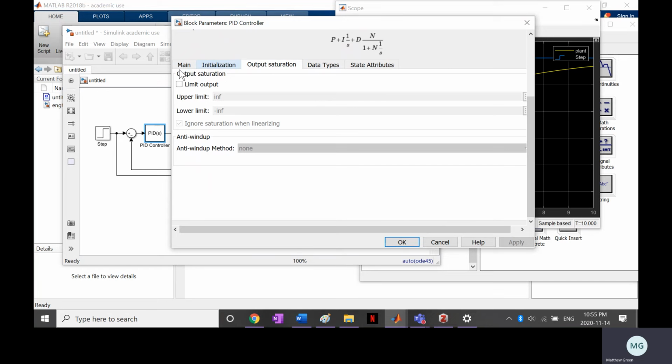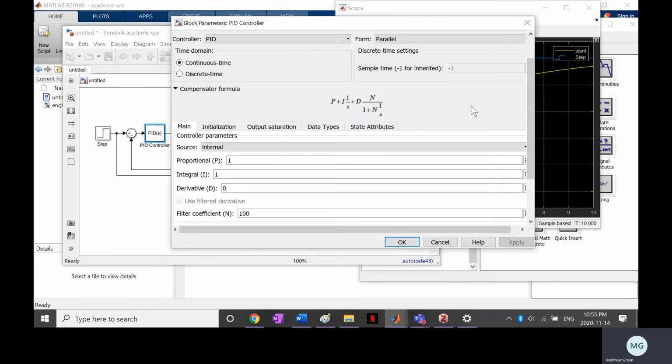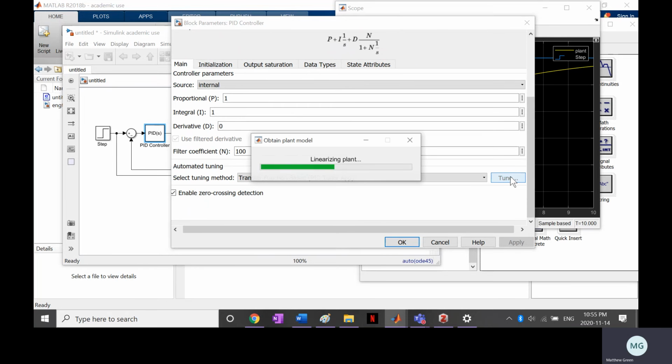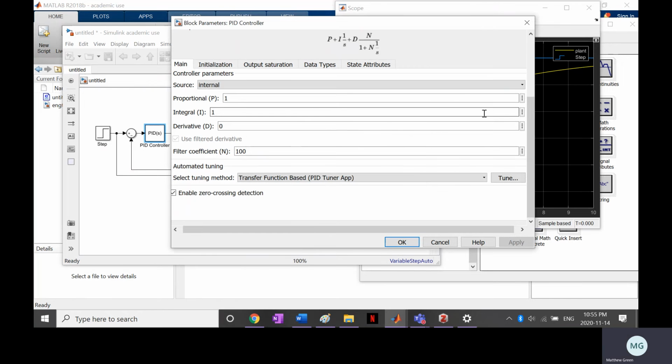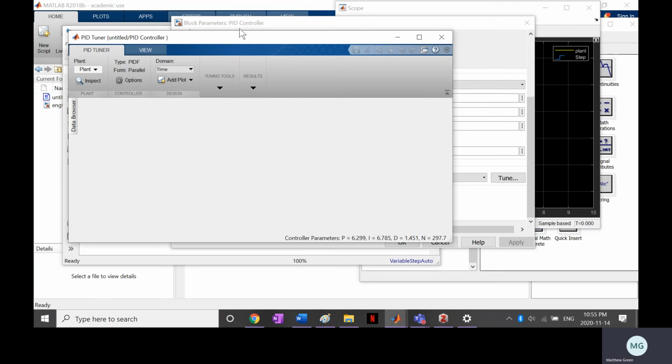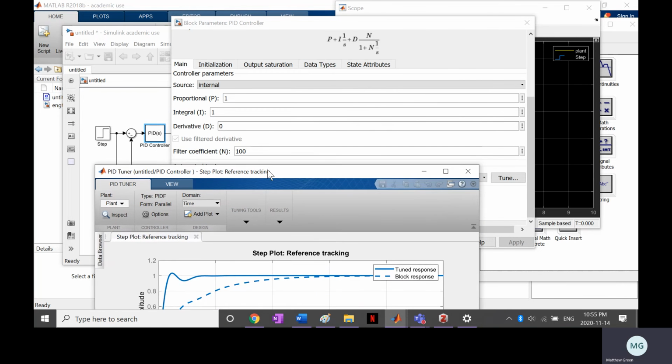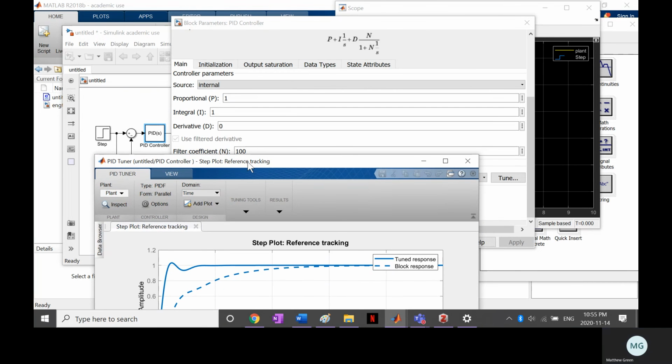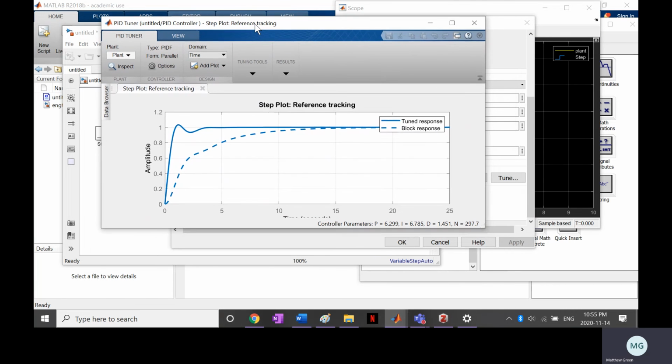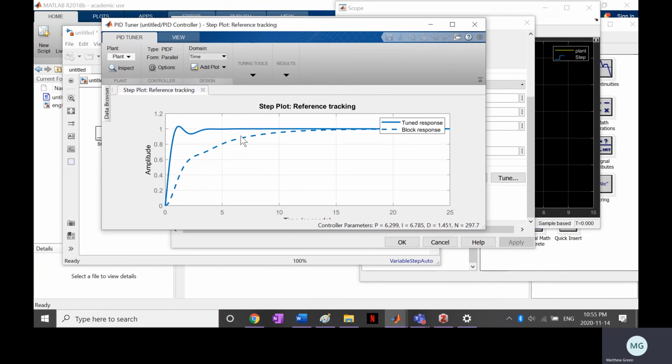So right now we can go into the main section and go tune. And that will linearize the plant so that we get the appropriate response and can change these numbers here away from the default 1, 1, 0 to what we want them to be. And you'll see this is the response that it had before, which is the dotted line.